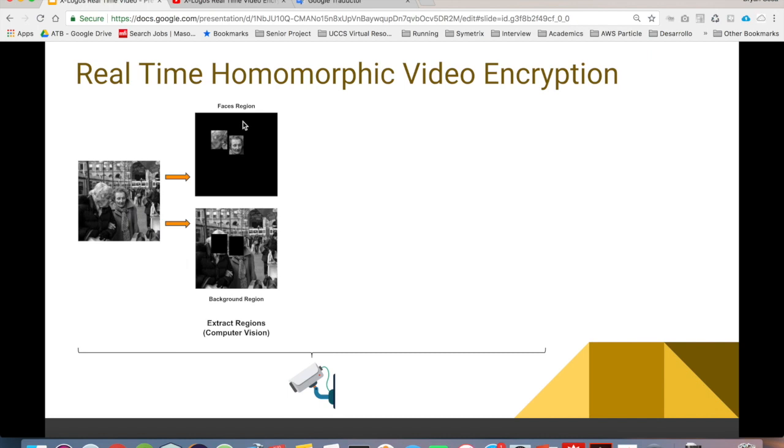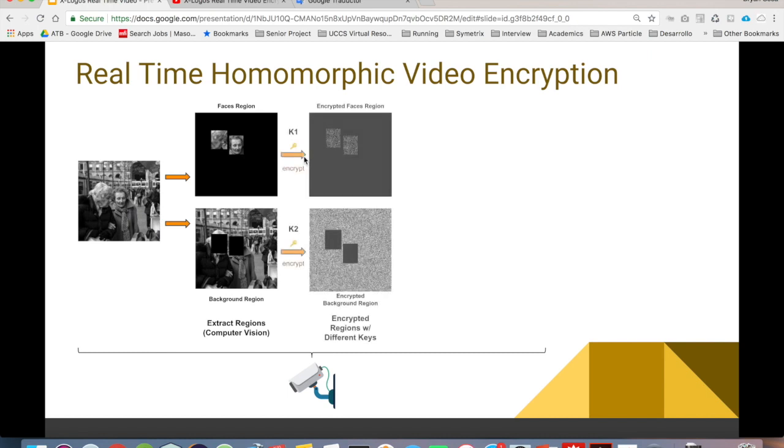This is the face layer, and this is the background layer. Then we can encrypt our layers with different keys. We're going to encrypt the face layer with key 1, and we're going to get this result. And then we can encrypt the background layer with key 2, and we're going to get this result.